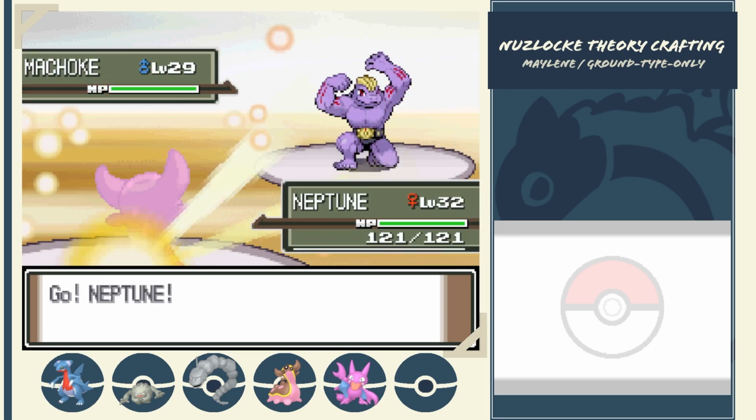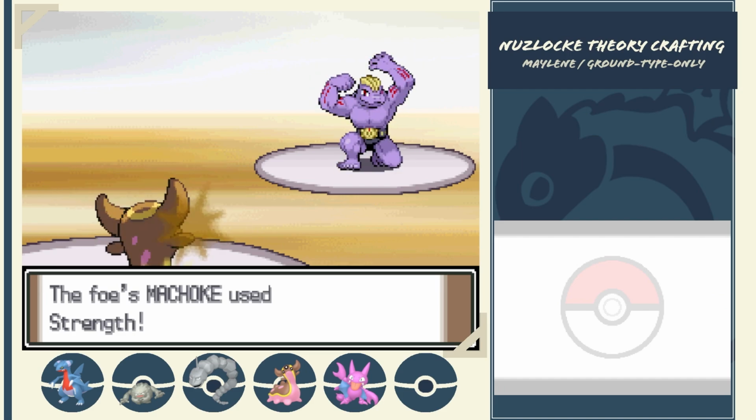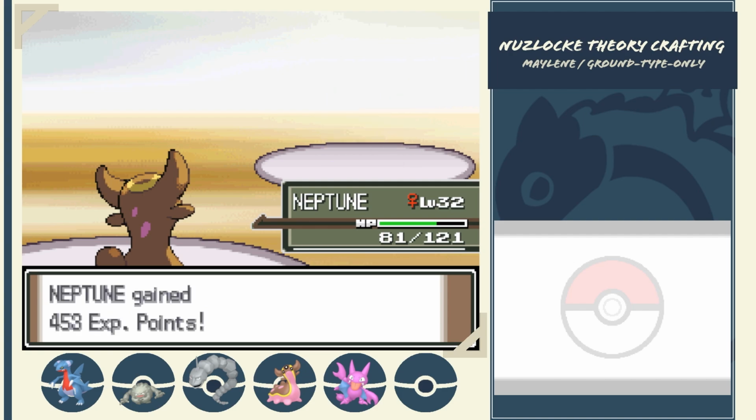Last was Machoke, and so it was straight into Gastrodon on a Rock Tomb. Since it was only using Strength for some reason, all there was left to do was to spam Water Pulse and watch Machoke KO itself in confusion. Nice, that went surprisingly better than I thought.